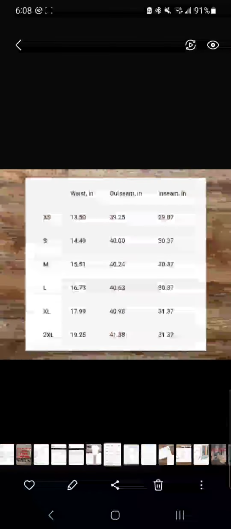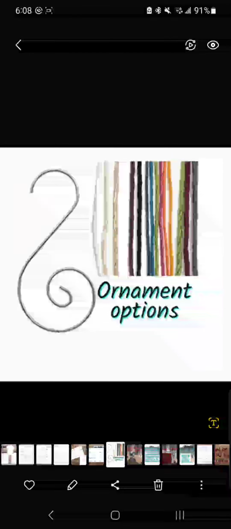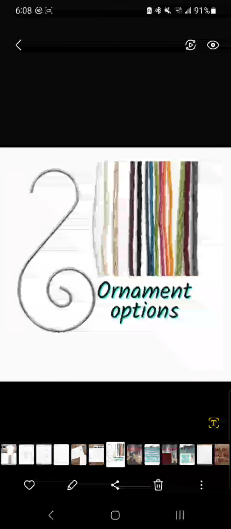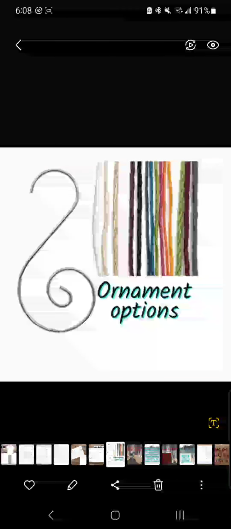I'm just talking in circles right now. I have a few of them like that. These were my color swatches that I think are useless now. I've got a lot of other stuff in here too, but ornament options. This might be something that would need more labels, but, you know, white, cream, tan, brown, black, gray, blue, green, hopefully. It's a little too many options though, and that's kind of what I was talking about.